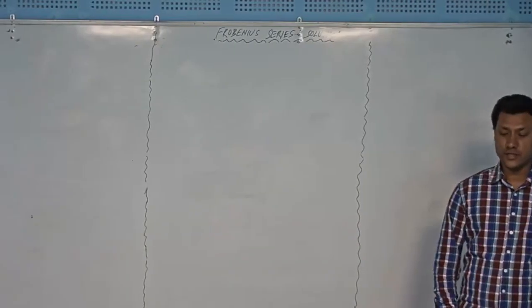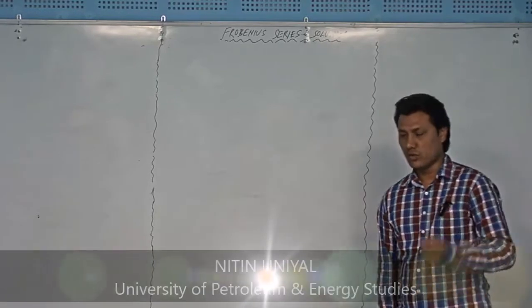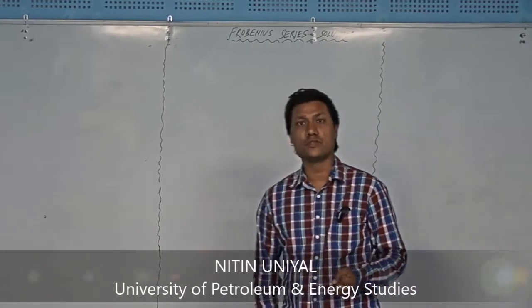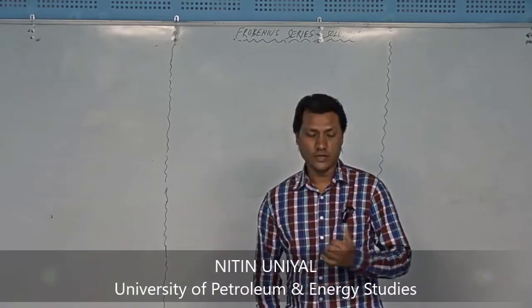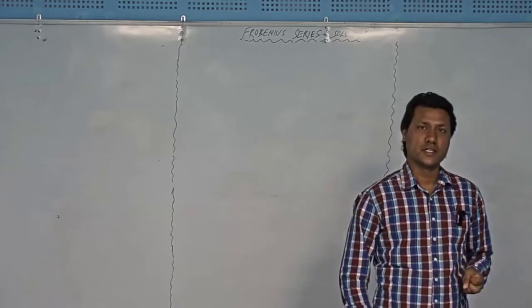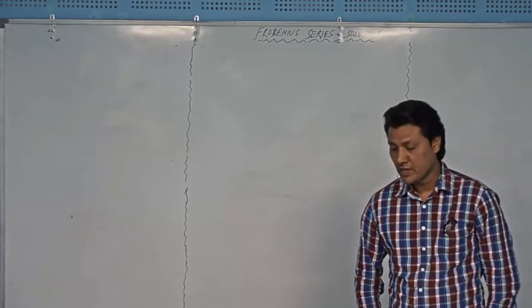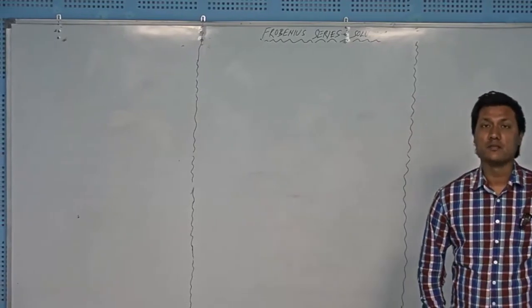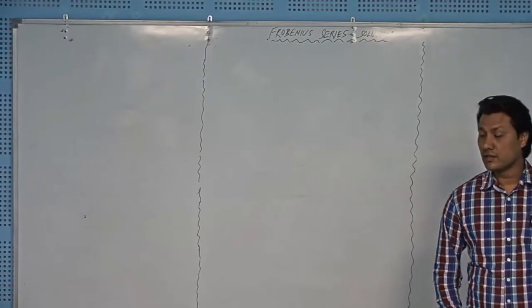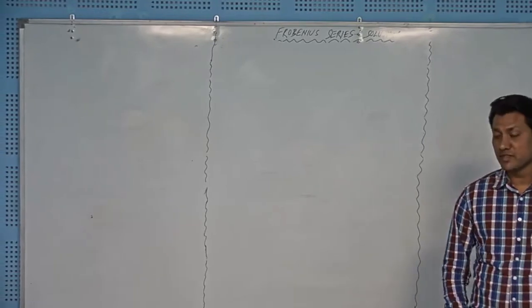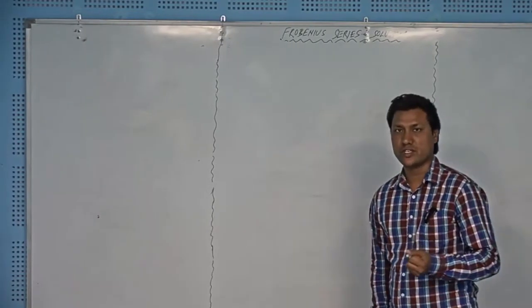The topic of today's video is again Frobenius series solution, and in this video we will discuss the case that while solving a second order differential equation using the Frobenius series method, one of the coefficients of y becomes infinite. This is very similar to the case we discussed in our last video, case 3, where one of the coefficients of y becomes indeterminate. And that kind of situation happens at the smallest root of the indicial equation.